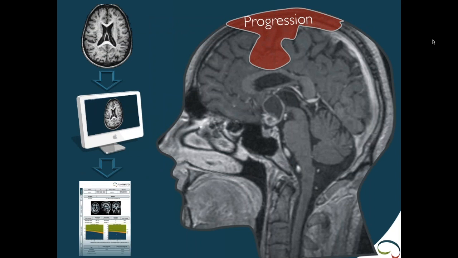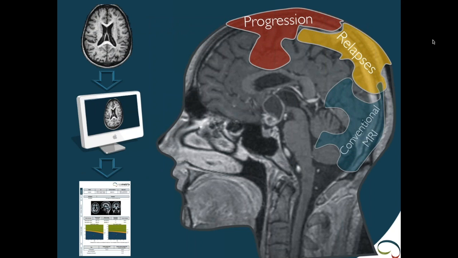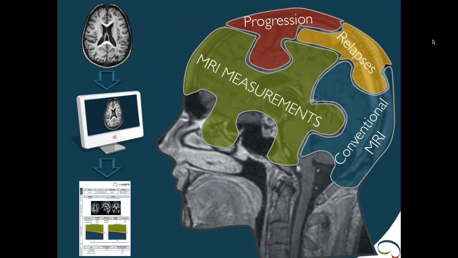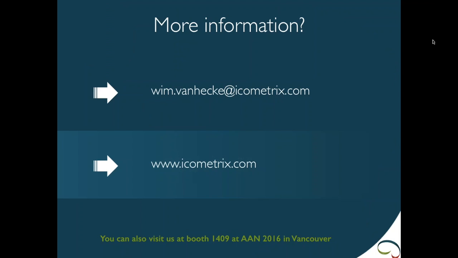And finally, I just wanted to state that the measurements that we perform are really only one part of the complex puzzle that multiple sclerosis is. So our measures should be taken into account together with all the clinical information about progression, the radiological report, relapses, cognition and things like that. And I think that is what my colleague neurologists will show in their case studies.